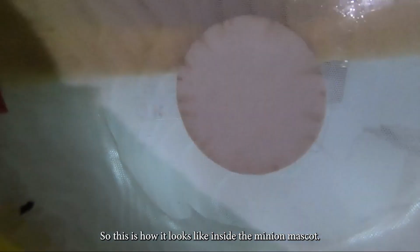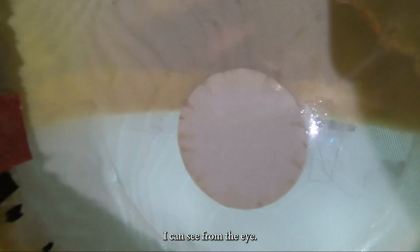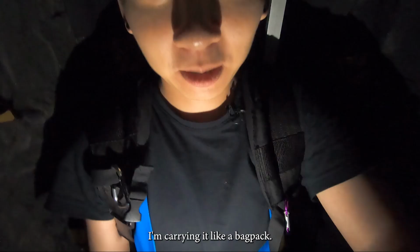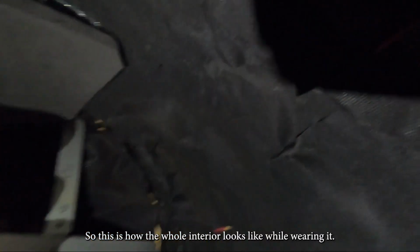So this is how it looks like inside the minion mascot. So you can see from the mouth area, which is very small. You can see from the eye, which is just half of it. So the visibility is quite low. So it's all you can see. Yeah. And of course, this is me inside. I'm carrying it like a backpack. And my head, as you can see, is touching the headrest. So this is how the whole interior looks like while wearing it.